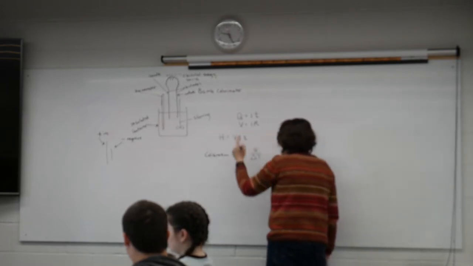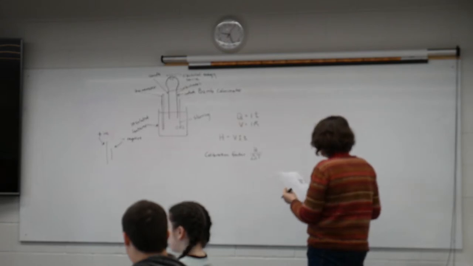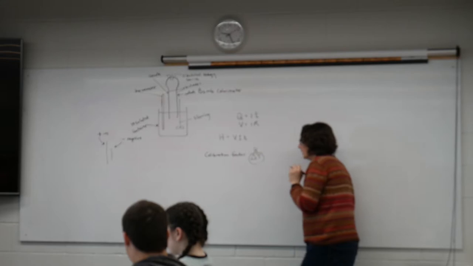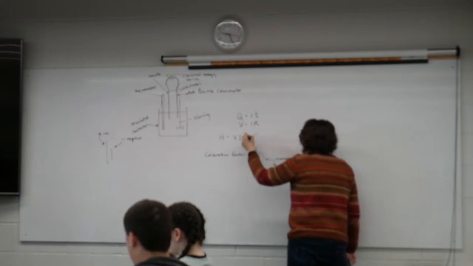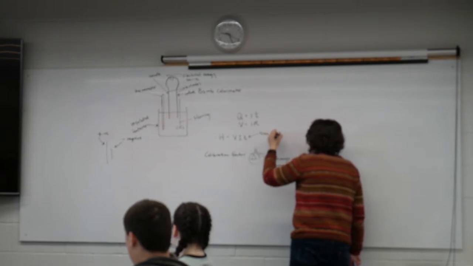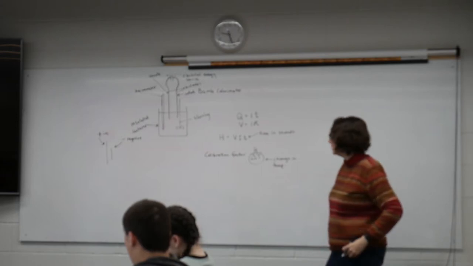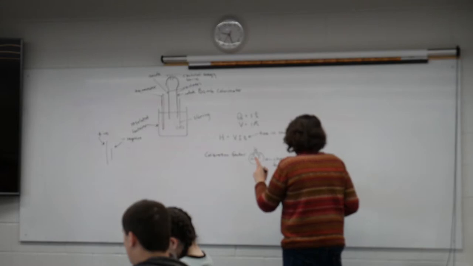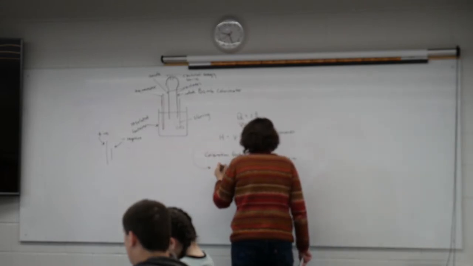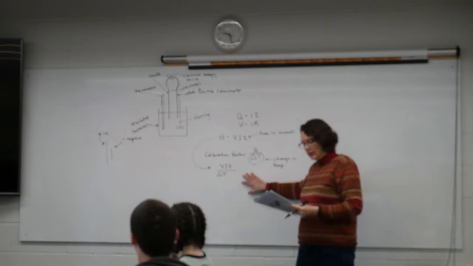So our calibration factor then is a combination of these two together. We've got here a delta capital T which is talking about the change in temperature. We've got a delta t here which is talking about time in seconds. So we have to be careful with our calculations to make sure we don't get our calculations mixed up. So our calibration factor there, we can also write that as VIT over ΔT. See how we can combine these two together. That's this relationship here.